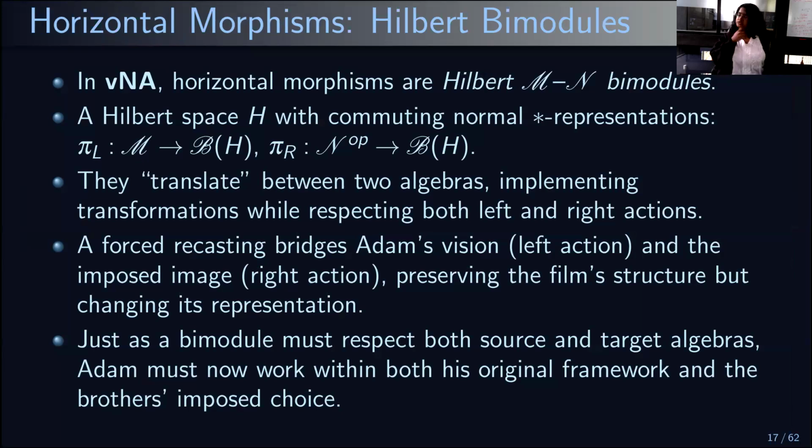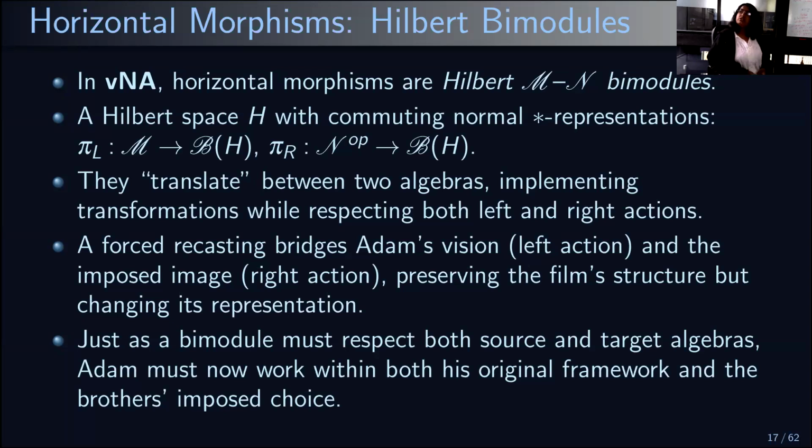So for simplicity, I'm going to be defining the horizontal morphisms first and the vertical morphisms next. The horizontal morphisms in this category are going to be something called Hilbert bimodules. The more intuitive way to think about Hilbert bimodules, and you will notice that they're actually Hilbert M-N bimodules, is that say you have a Hilbert algebra M or something, and you have another algebra N, and you sort of want a way to translate between the visions of these two algebras into a single algebra using a left and right action. So the way you would do that is having the left action and the right action, and having it translate to one single algebra, and that single algebra would be the Hilbert bimodule.